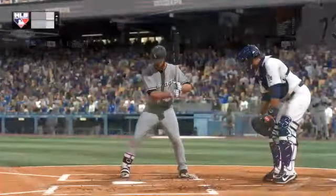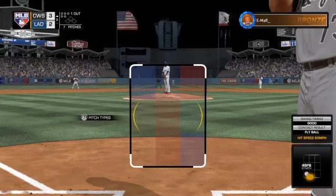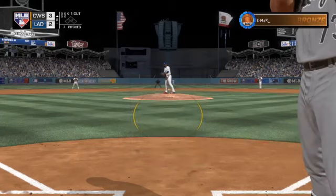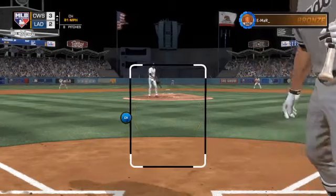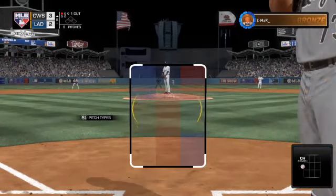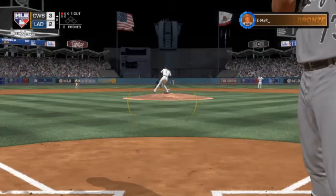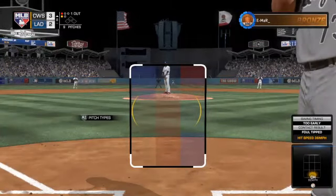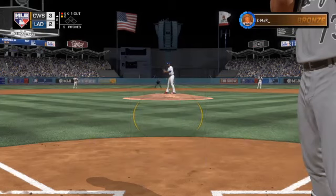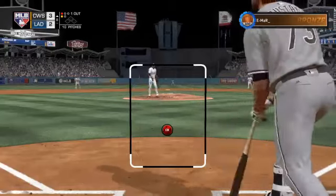Striding in, Mike Moustakas. He could really use a knock here. 0 for 3 in the game so far. Into the windup and the pitch. He'll start him here with a changeup, but it's taken for ball 1. And he gets a piece of it here, but it's chopped foul. Back-to-back changeups and fouled that one off right there. I don't think he's going to come back with the third one. I got to be thinking some other pitch is coming. Fouled off again, and now he's in a 1-2 hole.